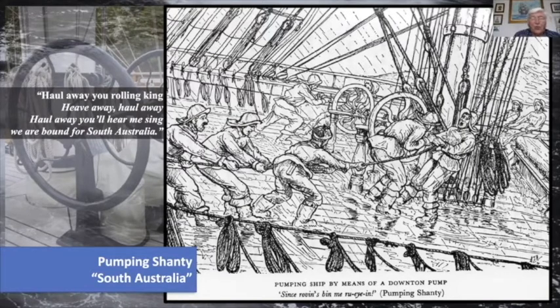In South Australia I was born, heave away, haul away, in South Australia round Cape Horn, we're bound for South Australia. Haul away, you rolling king, heave away, haul away, haul away, you'll hear me sing, we're bound for South Australia.